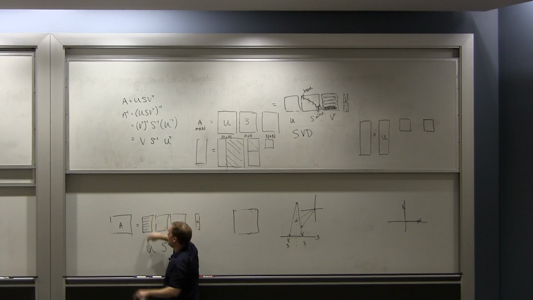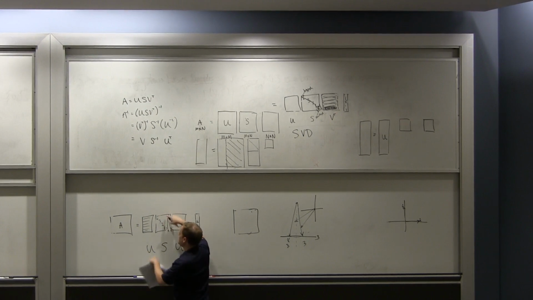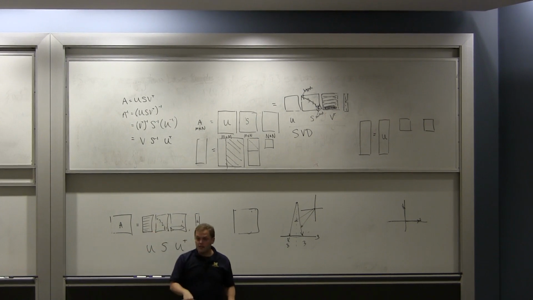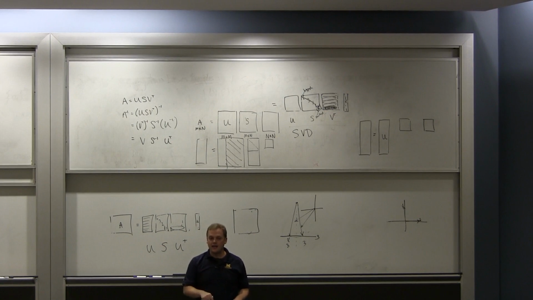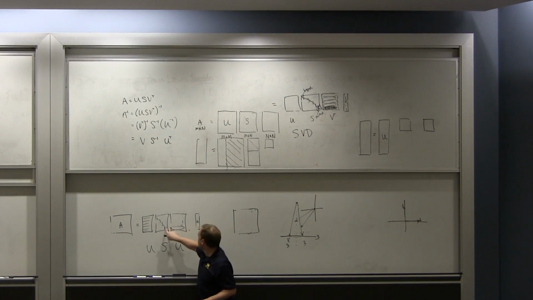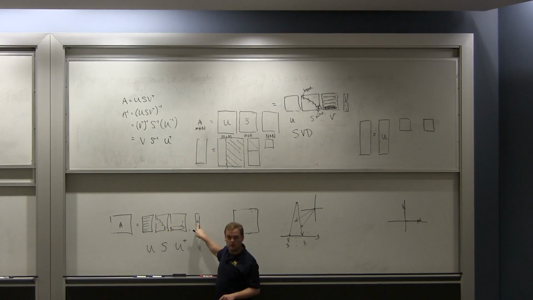What am I going to get when I multiply, let's say if this was 6, 3, 2, 1. What's going to happen when I multiply 0, 0, 0, 1 by this guy? I'm going to pick out the last column again. So I'm not just getting the eigenvalue back out, I'm not just getting the eigenvector back out, I'm not just getting ui out. I'm getting 1 times ui back out.